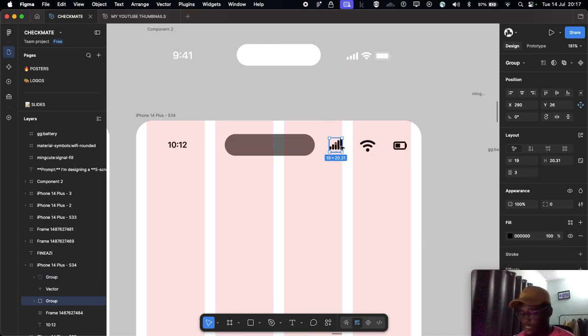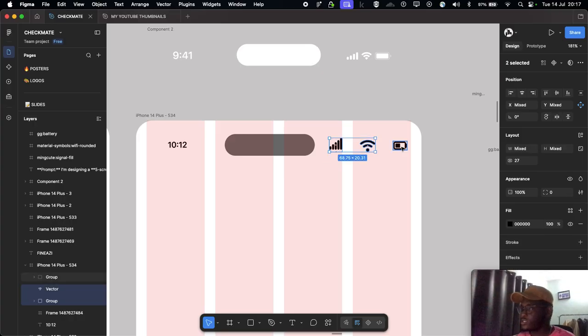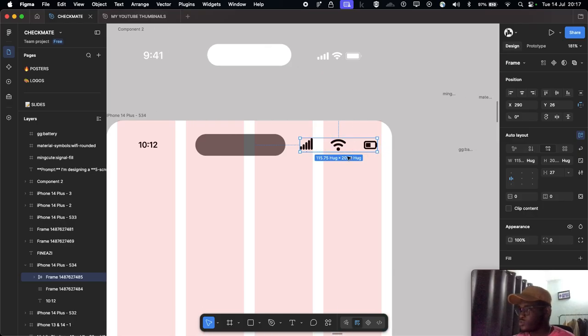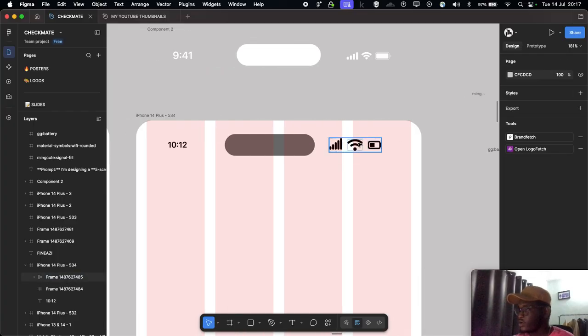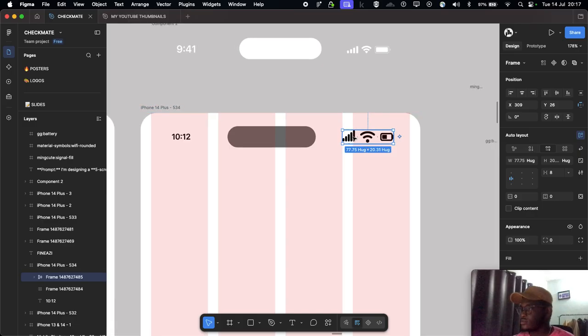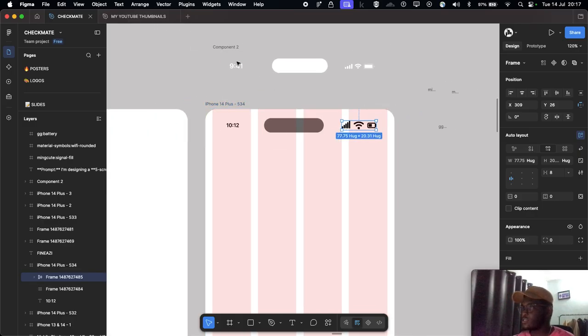So hold on your shift key, tap on this, hold on your shift key, tap on this, and what's shift A. Right, now this spacing is too much, so we can just reduce it. How do you reduce it? You go to this place here. Can you see this, and then you reduce like that. So you can reduce to maybe 5, going to be too small, maybe 8. I think 8 is okay. Yeah, so now we have our time, our dynamic island, and this, right, and the different assets that we're going to be using. So that's the first step.